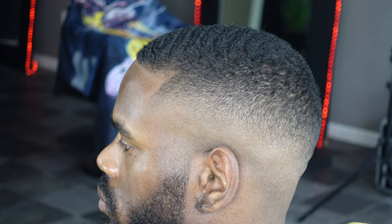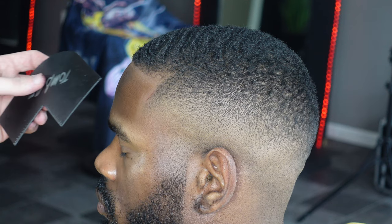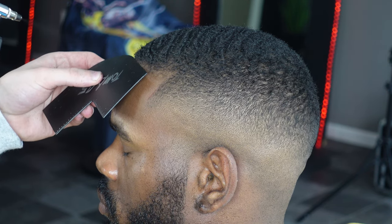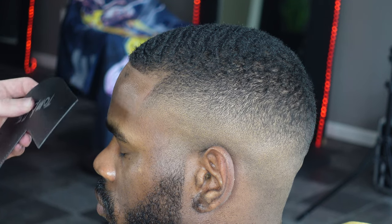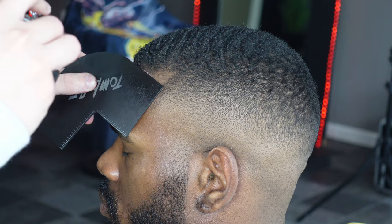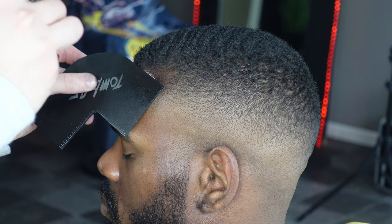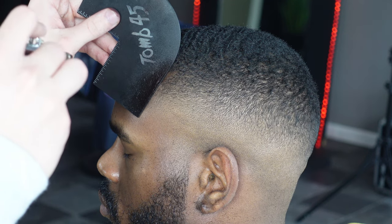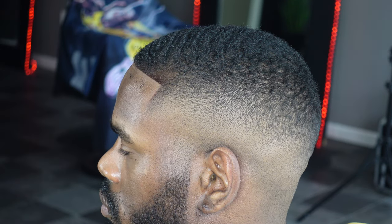So right here, we're gonna go ahead and enhance the other side. When you're doing this, you want to make sure you're spraying it evenly. You'll notice I spray lighter in the middle section where the hair is more dense rather than the corners where it's lighter. Doing this will just make it look more natural and give the cut a better finished look.